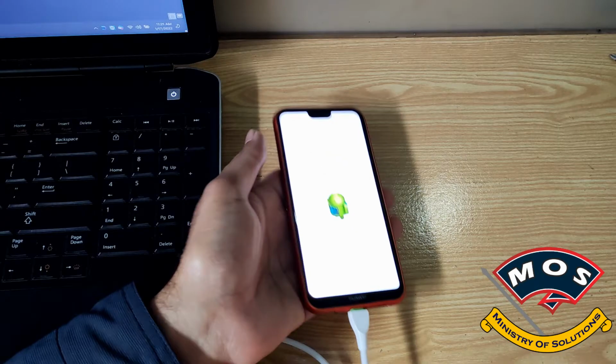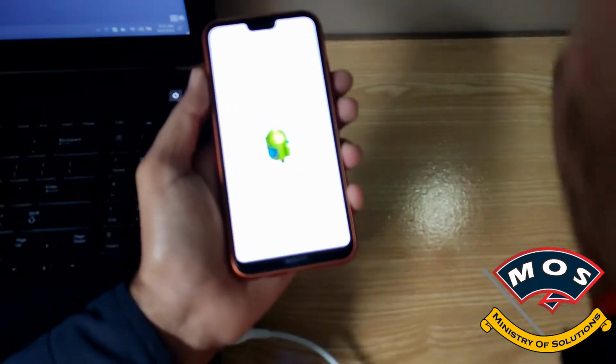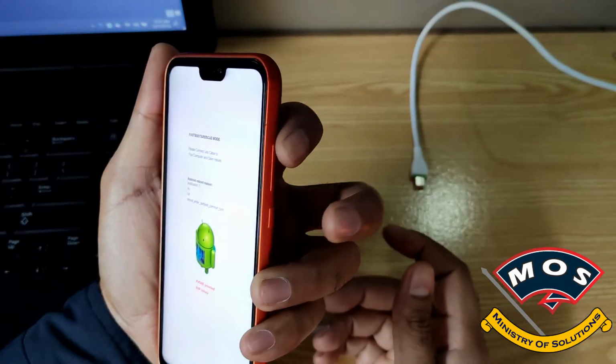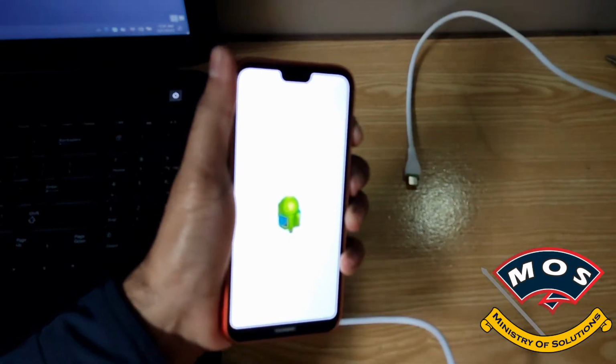Once flashed, you need to disconnect the phone and hold volume up and power buttons simultaneously, just like we entered TWRP recovery.